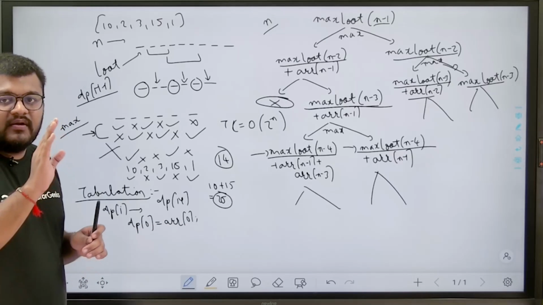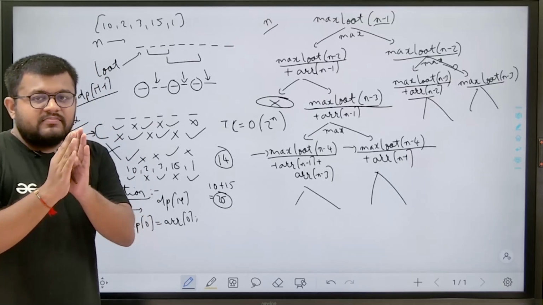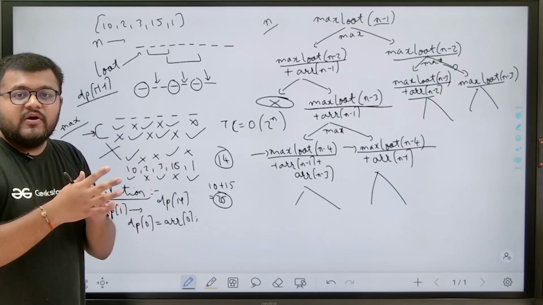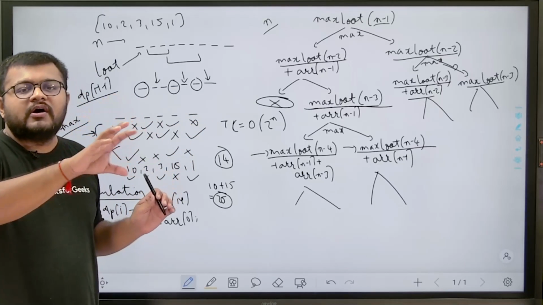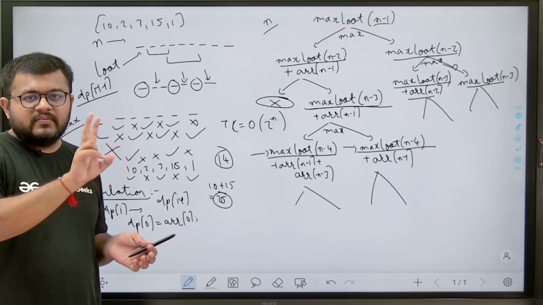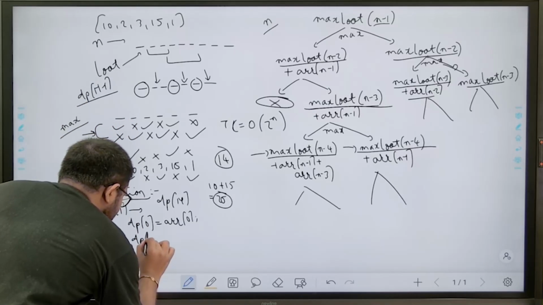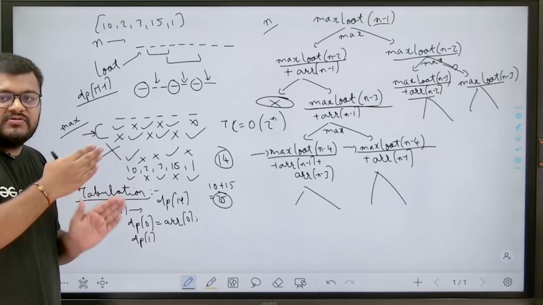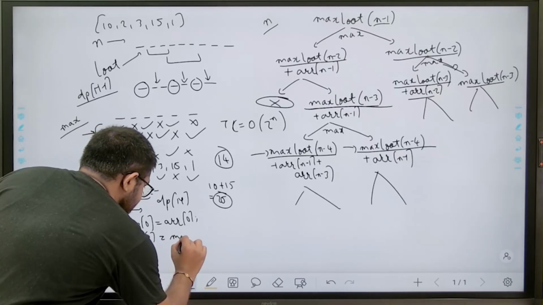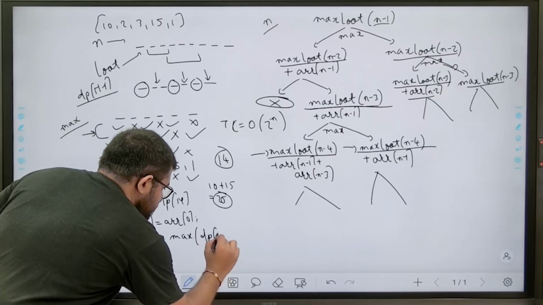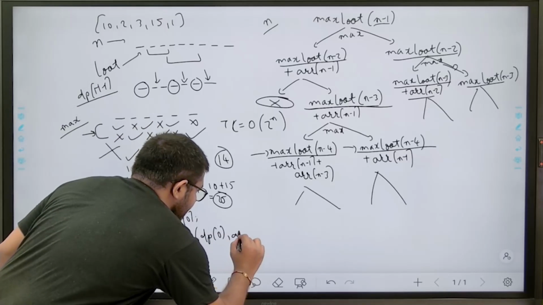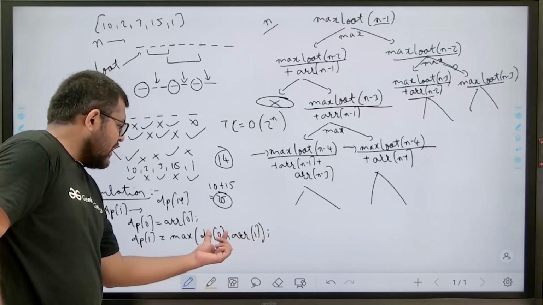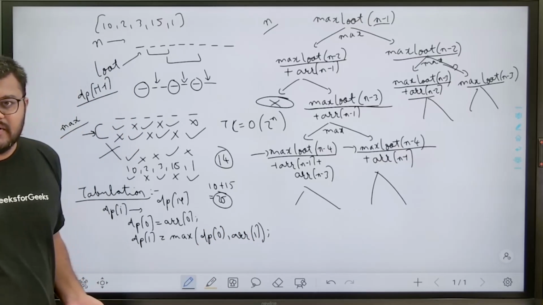And for index 1, what is dp of 1? It is the maximum loot possible considering the houses from index 0 to index 1. So what would that be equal to? Either the house at 0 index or the house at 1 index, because we can't take both of them, those are consecutive. So dp of 1, which basically denotes the maximum loot possible considering the houses from 0 index to 1 index, is maximum of dp of 0, which is nothing but array of 0, and array of 1, which is nothing but the money in house number 1. So either we loot the house number 0 or we loot the house number 1, right?